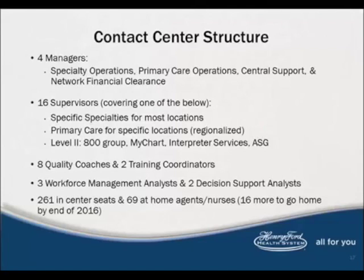The one thing that I will say about that is, as you think about building this, depending on where you are in your journey, make sure that you invest in the people to support the technologies that you put in. I see a lot of contact centers invest in the technology of recording calls and having these tools, but if you don't have the people and you don't have the ability to actually give the feedback, the tools won't be as good. We really use things to their highest level and make sure that we implement all aspects of our workforce and quality tools to help us reach those goals that we're trying to reach.